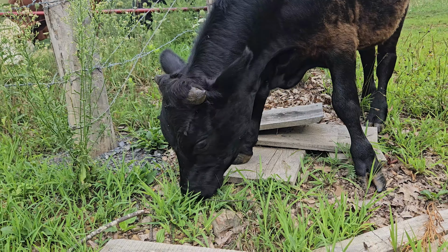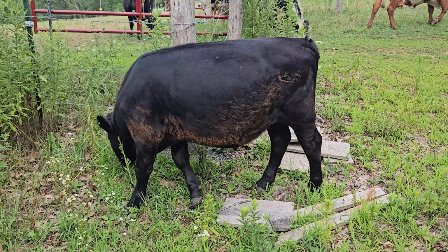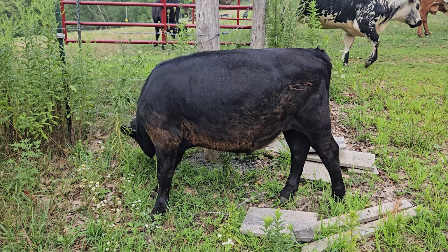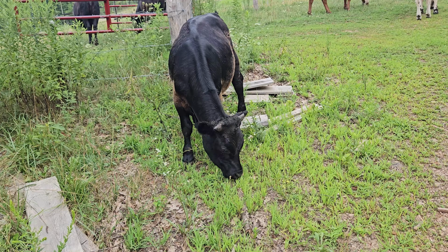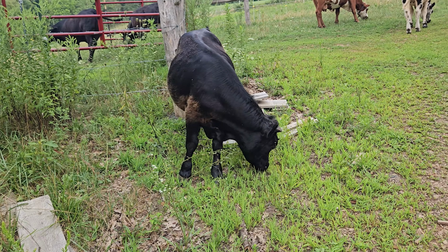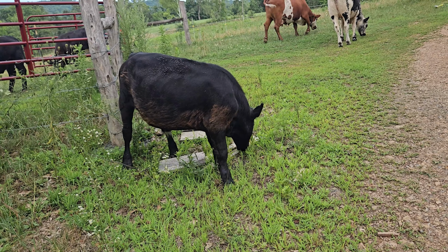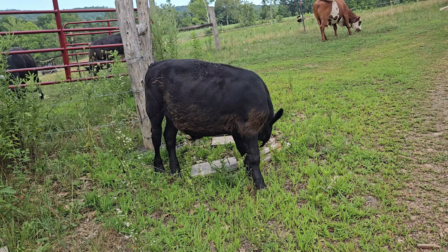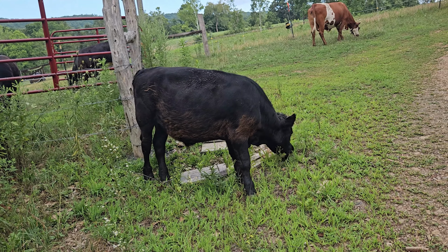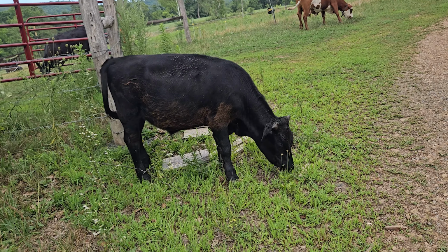There's old Bugsy. Bugsy's the latest addition to the herd. He's full-blooded Dexter. This is all the bigger he's going to get. He's pretty much the size of a big calf. He's a steer. I know this is blasphemy among the homesteading and cattle industry, but old Bugsy doesn't have much more meat on him than a big dog. I just can't bring myself to butcher him. He's pretty tame. I'd like to turn him into an ox. I'd like to figure out how to do that at some point.